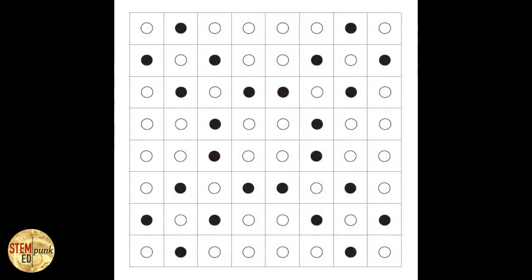So you might be wondering how binary to decimal conversions can be integrated into the weaving activity. I have made some modifications to the Learning Beautiful templates and posted them at STEMpunkED just beneath this video, so you can download them afterwards to see how it will work. I chose the 8x8 template for this exercise. It makes for a much more manageable 8-bit binary exercise.